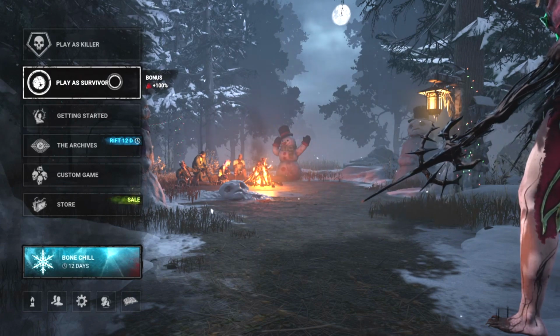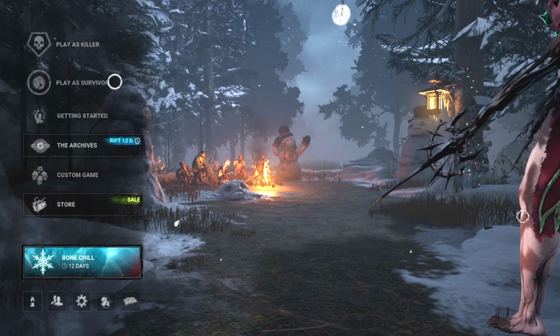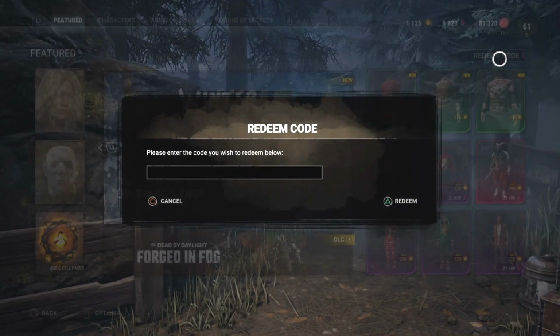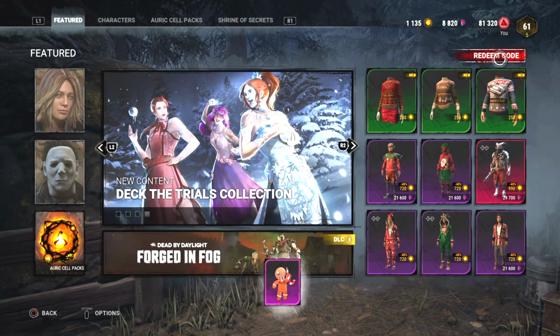So, let's go see what it looks like first. Gonna go ahead and claim our reward. We wanna go to redeem code. See what this looks like. There it is. Let's see what it looks like.